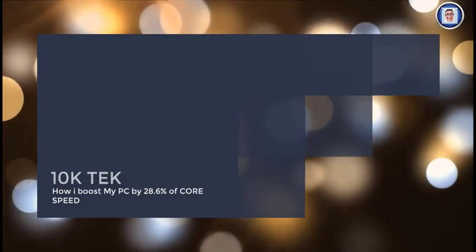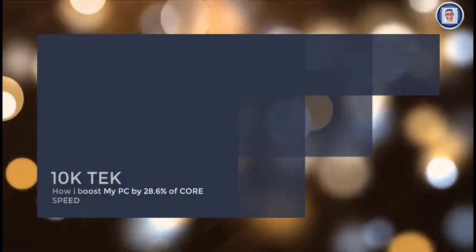Today I show you how I speed up my PC by almost 30% with this simple trick. Alright, so let's get started.